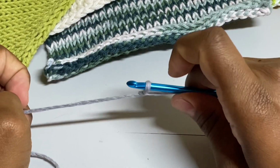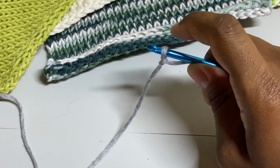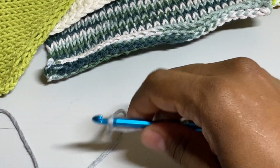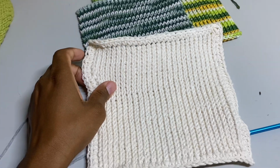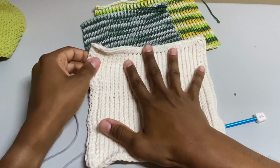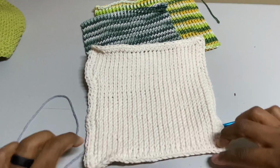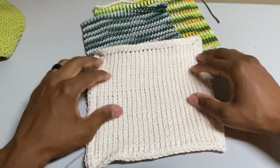Now the first thing we're going to do after our slip knot is made is make a chain. We're going to make our foundation chain. For a washcloth about this size here. As you can see, here's my hand. I've got a decent sized hand. This is 8 inches by 8 inches. I've been making mine 10 inches by 10 inches because I like a bigger washcloth.